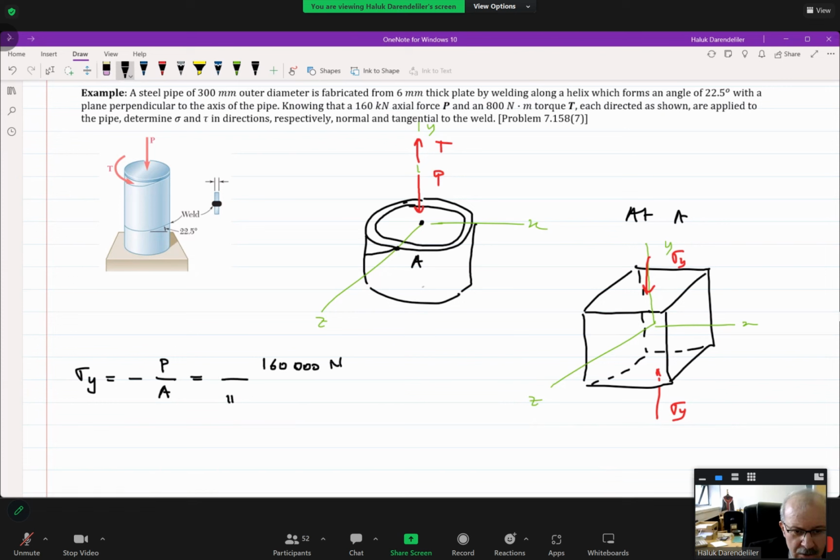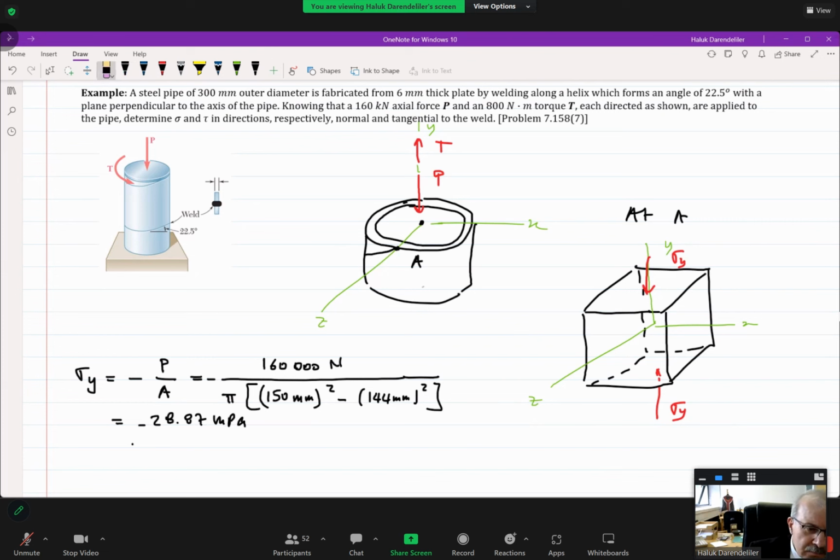Okay. So it is pi times, you said that 150 millimeters square, right? But this is the outer diameter. Minus, yes, 144 millimeters square, and multiply this by pi. Is it plus or minus? Minus. So sigma y is equal to, let me write it here, minus 28.87 megapascals. Okay, thank you.